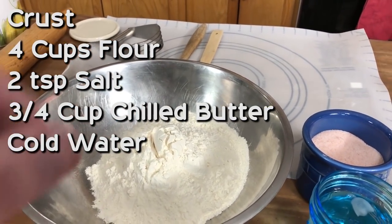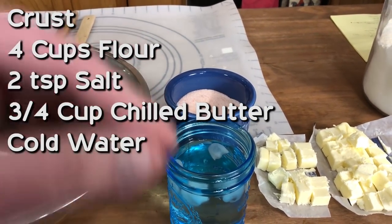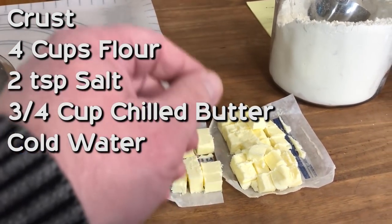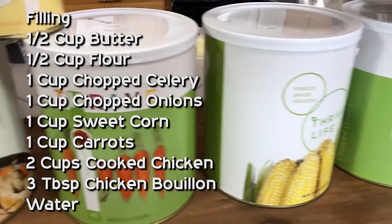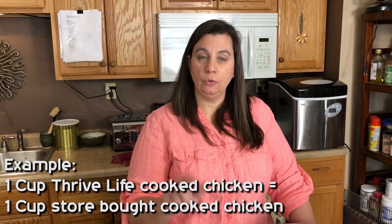I'm gonna be behind the camera, mama's fingers in the pot. Let's show you guys the ingredients and get to it. We have four cups of flour, two teaspoons of salt, and water — you'll need to judge the consistency, so I can't give an exact measurement just yet. We also have three quarters cup of nice cold butter — not softened. This recipe will feed our crew of seven plus a little bit with leftovers. For the filling: half a cup of butter, half a cup of flour, one cup of celery, one cup of chopped onions, one cup of sweet corn, one cup of carrots, two cups of chicken, and three tablespoons of bouillon. We're also going to use some garlic when we sauté our onions and celery, and a little bit of salt and pepper to taste.